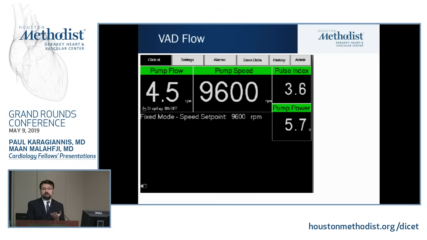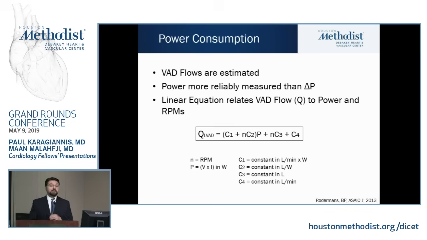The only thing worse than no data is bad data. So the flow sensor was eliminated. And the lucky thing is that while VAD flow is not something that can be directly measured, pump power is linearly related to flow. This is the linear equation relating VAD flow to power.